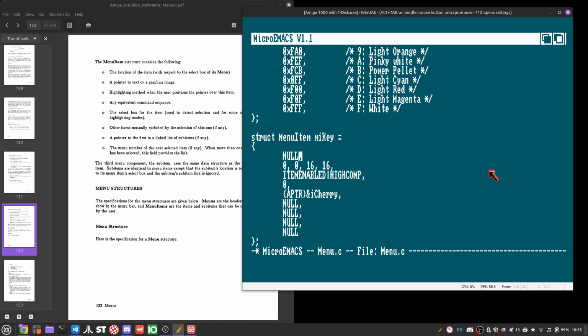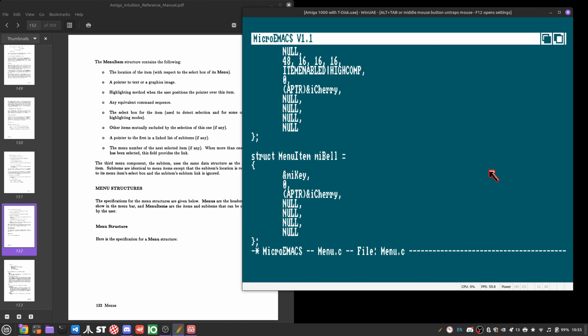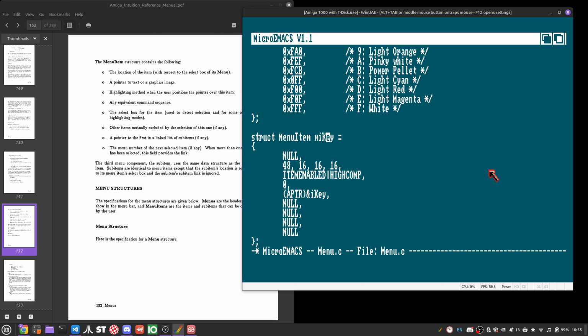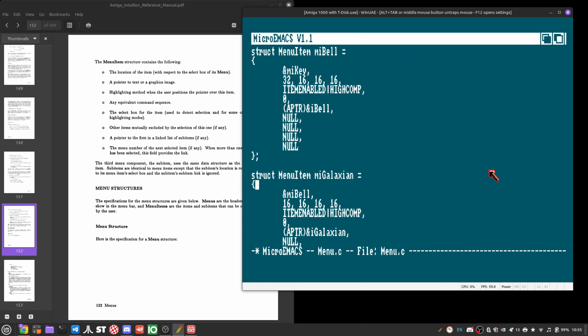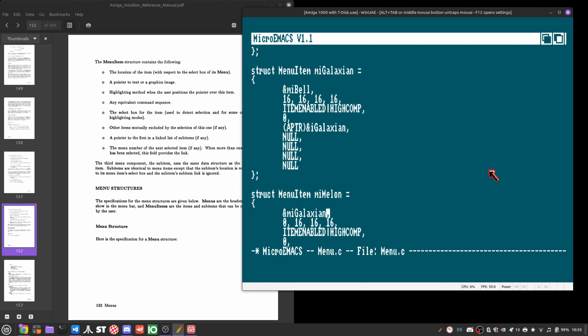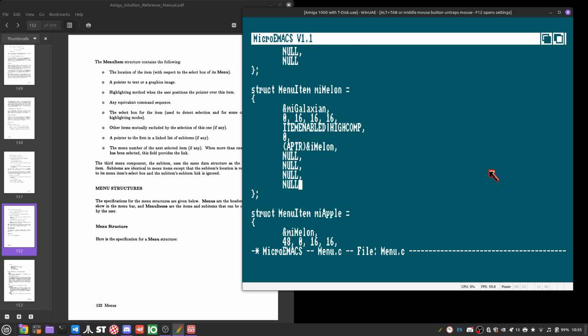Since this is the last menu item in this menu, there is nothing else. So 48, 16, 16, 16, 16, 32, yeah, I key. So that should handle all of that. Let me make sure that's connected to that, that's connected to that, that's connected to that, very good. Make sure that's connected to that, yep, okay, good.